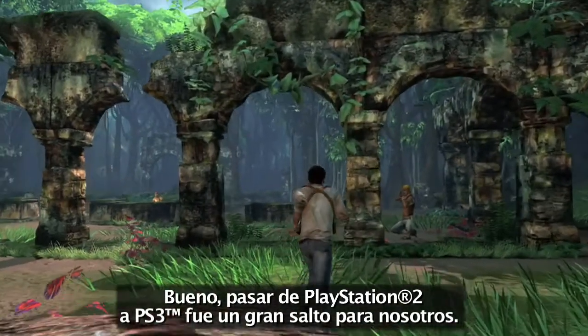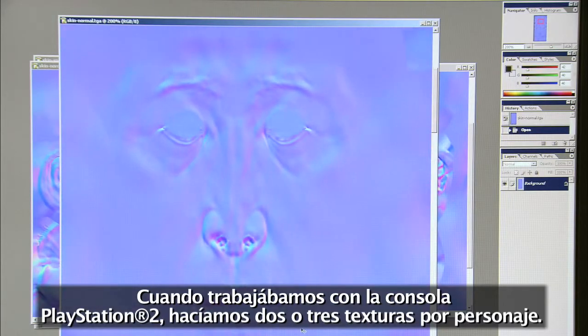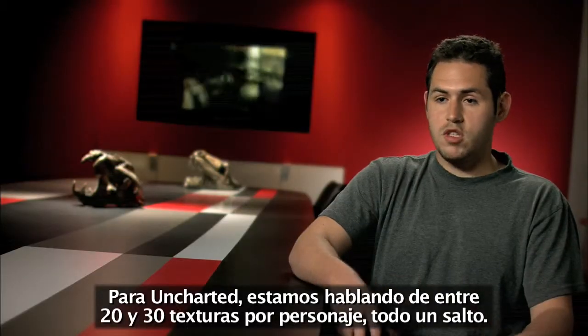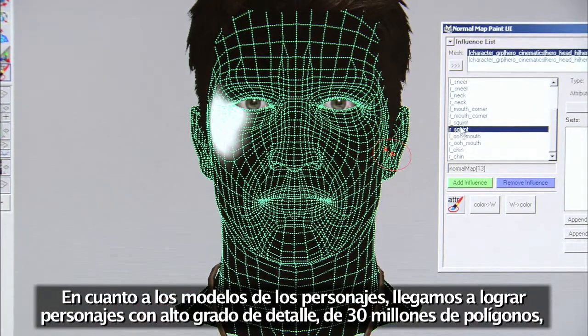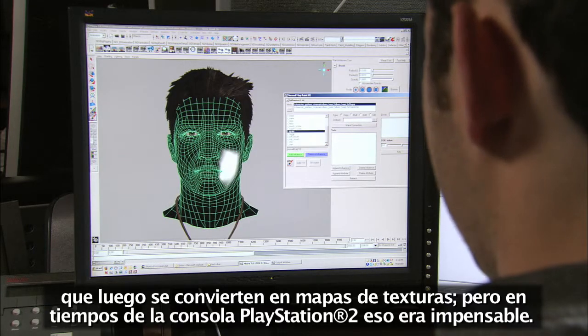So the PS2 versus the PS3 was a really big jump for us. When we were working on the PS2, we were able to have 2 to 3 textures per character. For Uncharted, we're looking at anywhere between 20 to 30 textures per character, which is a huge jump for us. In terms of the models of the characters, we were able to go up to high detailed 30 million polygon characters, which is then converted into texture maps, but that was unheard of during the PS2 times.